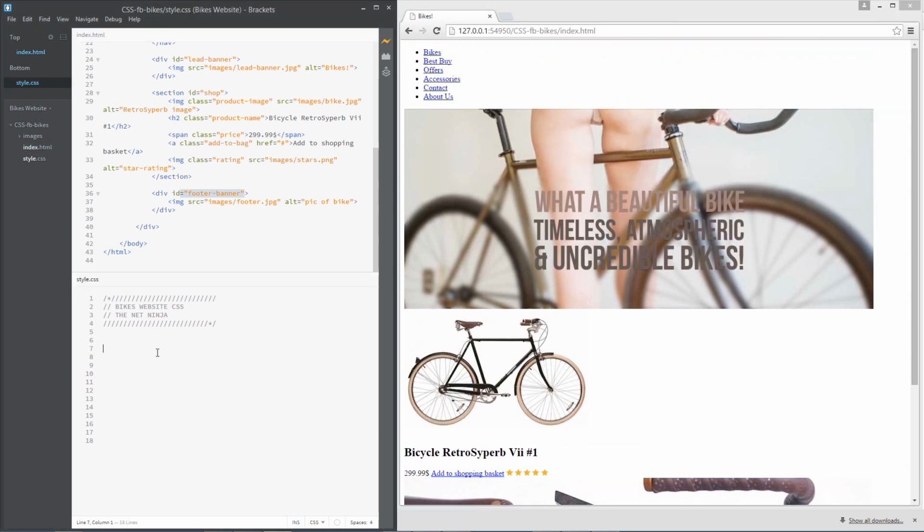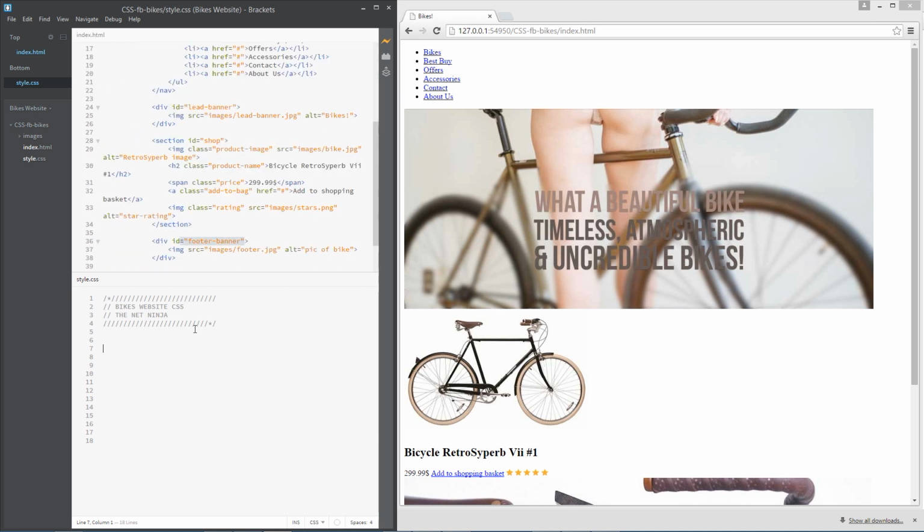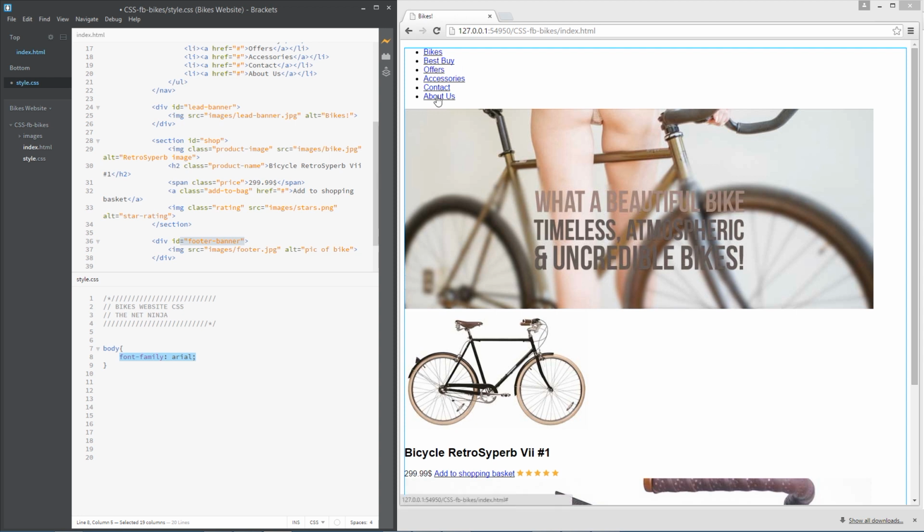All right, so let's start adding some styles then. We're going to start with the body tag, because I want to give the body tag some basic styles that are going to be inherited throughout the document. The first one is the font family, and I'm going to say I want everything on this page to be Arial. Now, we know through inheritance that because I've given it to the body, every tag within the body is going to inherit that style. Therefore, everything should now be Arial.